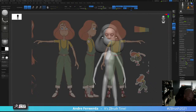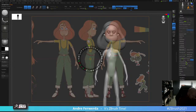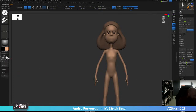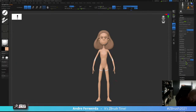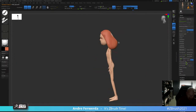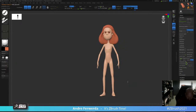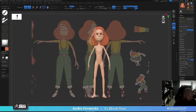Okay, let's give her a shirt. Maybe that's something for the next time. Also feeling my colors are off. Yeah, there's something wrong with my colors for sure. It's way too intense.